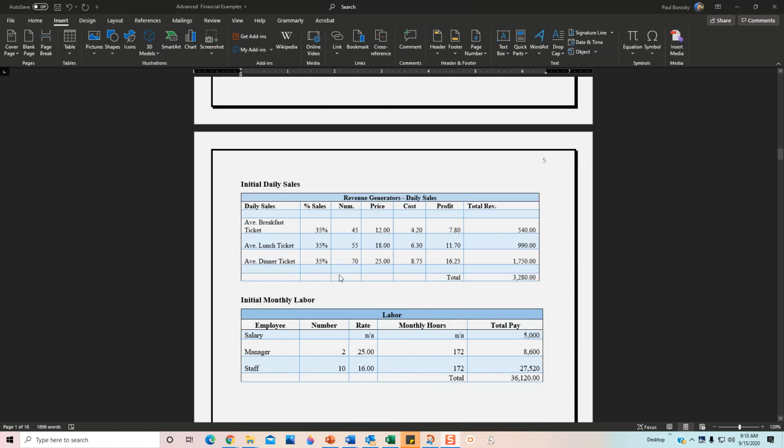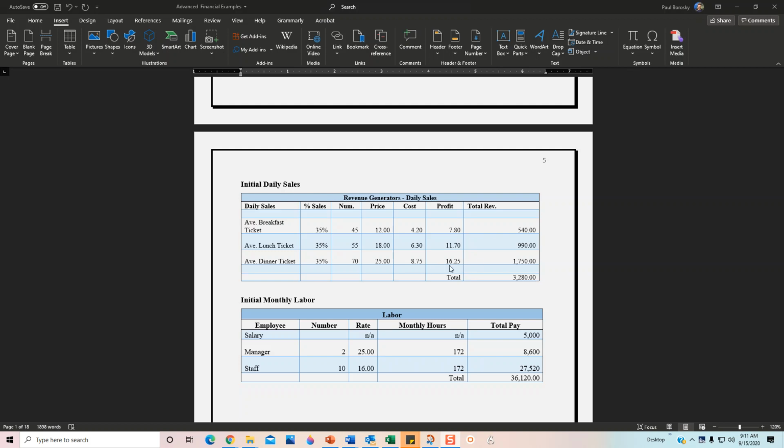Next section is going to be your daily sales and your initial labor. This is where the financial projections start. It shows the reader what you anticipate your initial daily sales are going to be. And from this number, we can then add projections to kick that out to your monthly projections and your annual projections. But it shows the reader that you have a starting point for your financial projections. We're not just throwing them a profit and loss statement with no supporting thoughts and ideas.